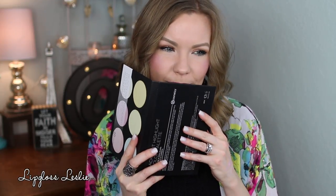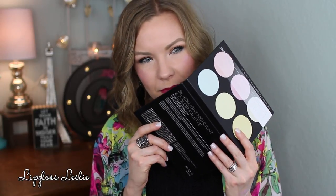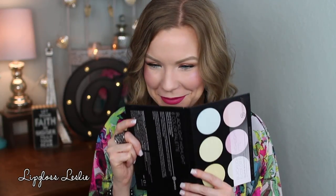Something to note about this palette — and I will mention this in the review too, so this is a little preview — the thing that really gets me about this palette is there is a really funky smell, like a really funky, chemically odd smell. It's just kind of a powdery chemical sort of scent. So I don't like the smell of it, but I really do like these highlighters. I've worn them a couple times this week and each time I'm impressed. I will do a video on this with some comparison highlighters, so that will be coming.